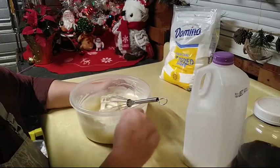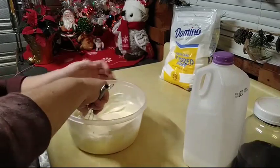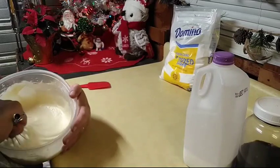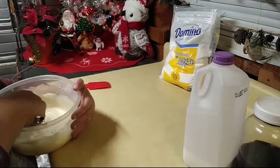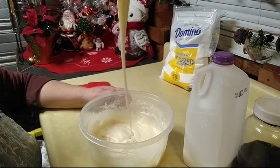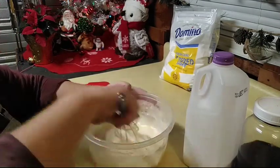Like I said, I'm not going to be putting a whole lot on top of the cinnamon rolls because they're sweet enough as it is. But I like icing on my cinnamon rolls. And this is how you know you have icing. If that was frosting, no, you wouldn't be able to do that. Frosting is really thick.